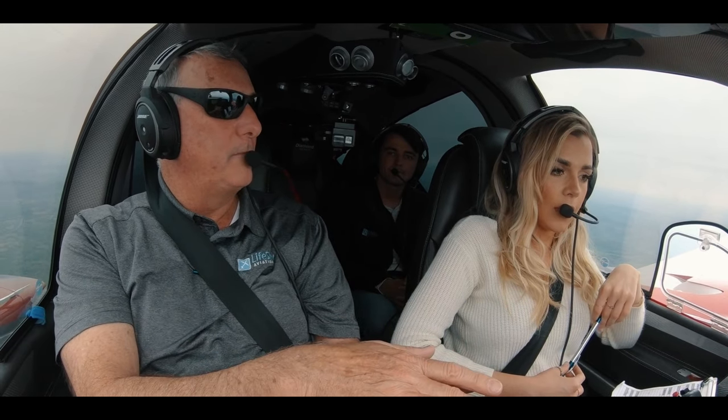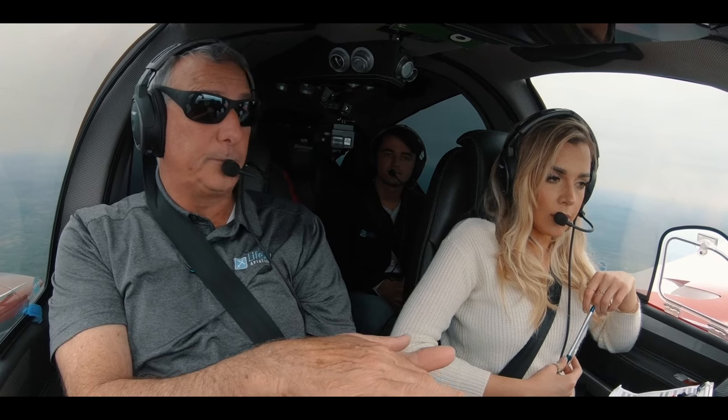Radar search to terminate, squawk VFR, change to weather approach.